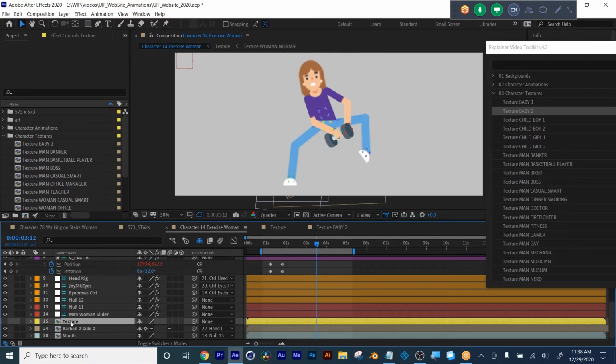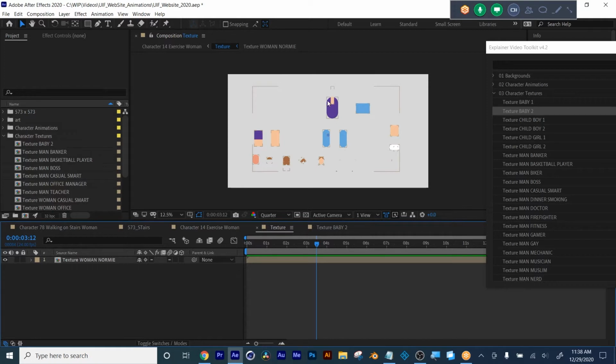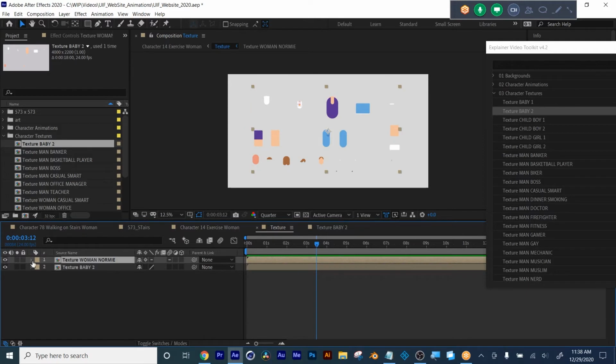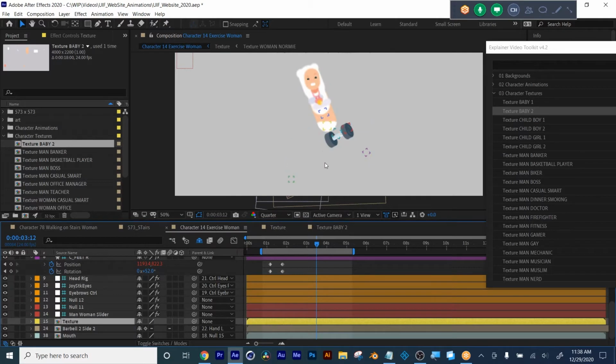Here's our exercise woman, and here's the texture. So I double click to open it, and this is her texture right here. Here's baby 2, which I double clicked and it adds to my textures. So if I put baby 2 here, and then I hide the woman, what's going to happen is it's going to use the stuff it can with the baby texture.